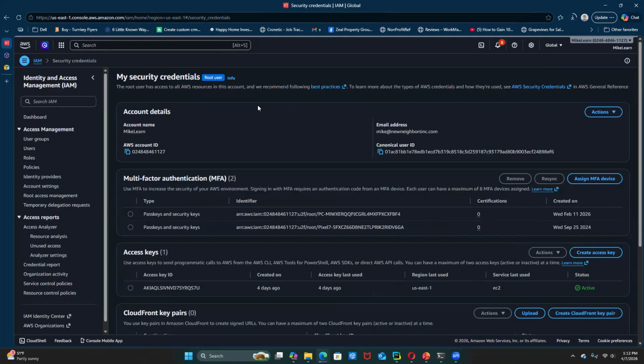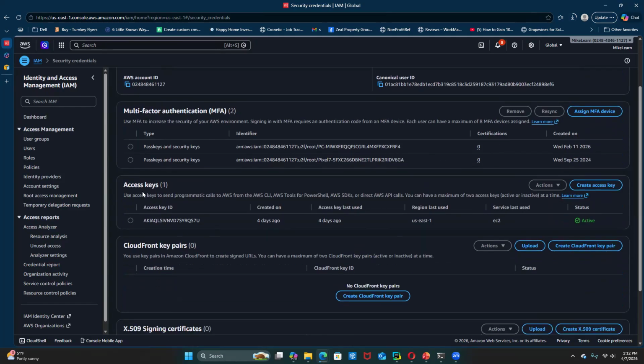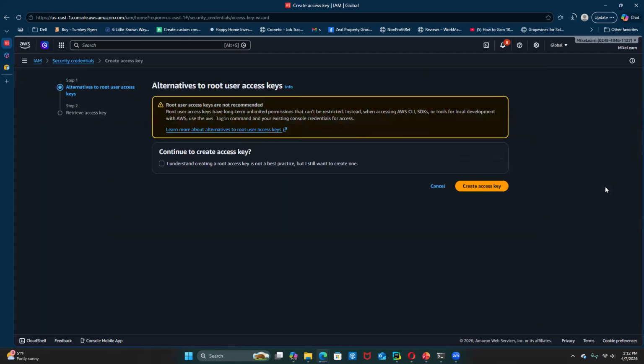And now what we're going to do is create our access keys. So we're going to scroll down to access key, as you see right here. We're going to go to the blue button to the far right that says create access key. You're going to click on that. Now, mine is in a root account that I'm in currently. You are probably in a root account as well if you're in your free tier and did not add a non-root account. So you can click on the I understand creating a root key. If you do not see this, it's because you created another account instead of your root account, or I should say a sub account under your root account. We will click create access key.